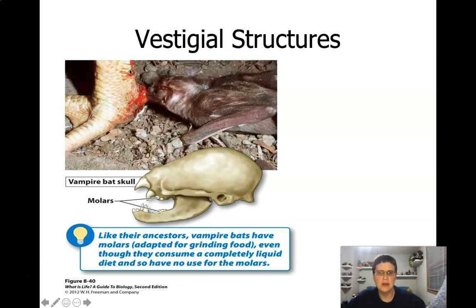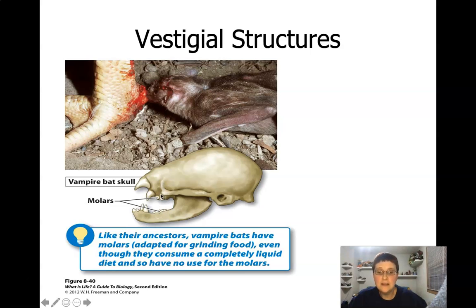So this is another one of my favorite examples. I like the appendix, and I've got some other ones that I'll link a video to for you, but this is the vampire bat. Most people think the vampire bat bites in and basically has a straw to suck the blood, but what a vampire bat does instead is use these front sharp teeth to slice a gash open on the animal that they're drinking from, and then they sit there and lick up the blood. And that's how they eat.